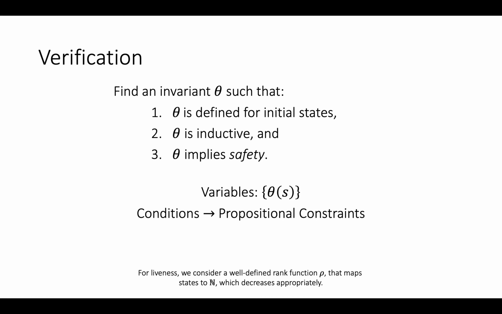If the state space is finite, the search for theta can be automated using a SAT solver, where for each state S, we have variable theta S representing that theta holds at state S. And the conditions can be translated into propositional constraints. This gives us a propositional formula. The formula is satisfiable if and only if these three conditions hold for a given protocol. We can use a SAT solver to check satisfiability and thereby verify the correctness of the protocol.